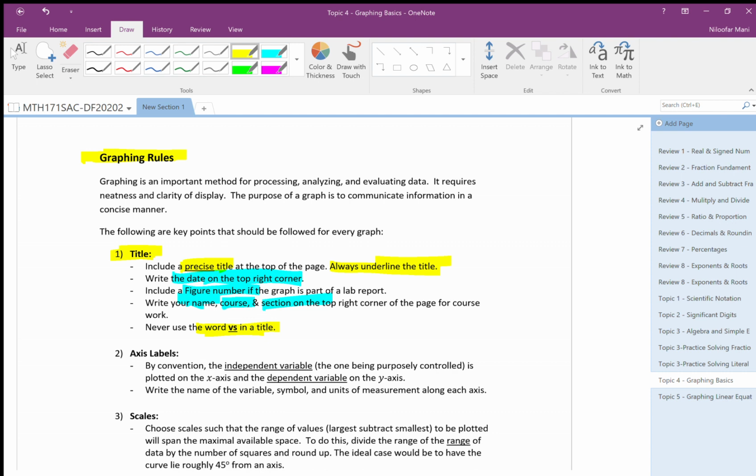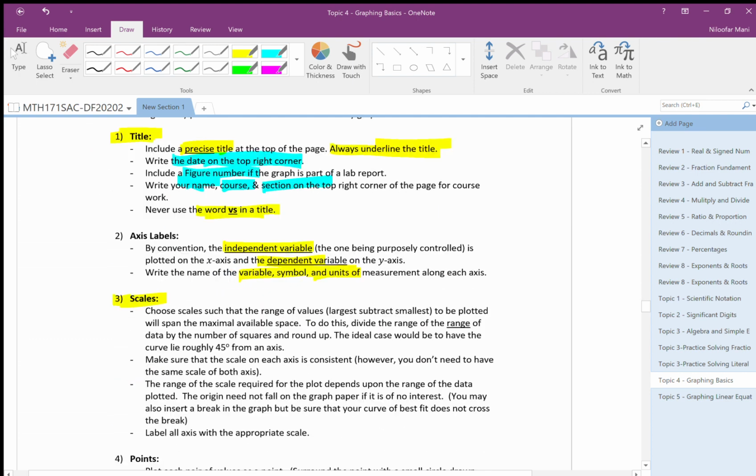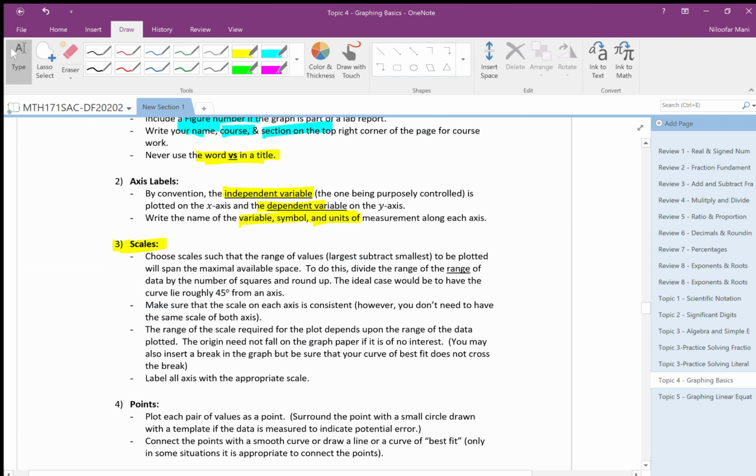I will show you. Okay, so you have to show what is independent, what is dependent, and what are the units. Okay, symbols, units, and everything. This is also important for me, that you have to choose the scale in a very good way to show your graph, to use the whole part of the paper, and to show your graph very beautifully.